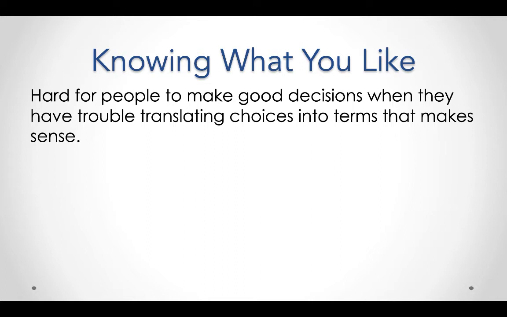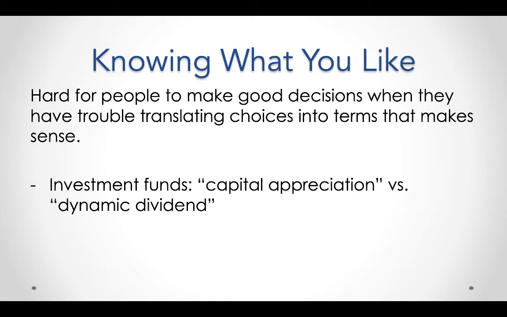It's hard for people to make good decisions when they have trouble translating choices into terms that make sense. If I don't know what capital appreciation and dynamic dividend are, that means nothing to me, so I cannot make a good decision, especially if I don't have feedback or some kind of expertise. Same with health plans. When you have to choose your health plan, it's a terrible experience because you don't know what's good. It takes a lot of effort, and you don't even know if you got the right one or not.